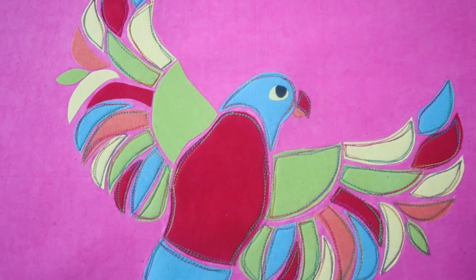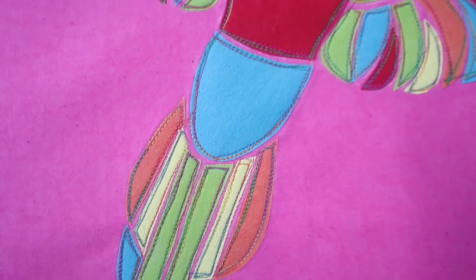Here's a new piece that we're working on and we've started with the sketchy applique and you can see the life and the movement that it's given the design. However, it does take practice and some people don't like free motion sewing and that's why we're going to show you this great technique where you can get a similar effect.